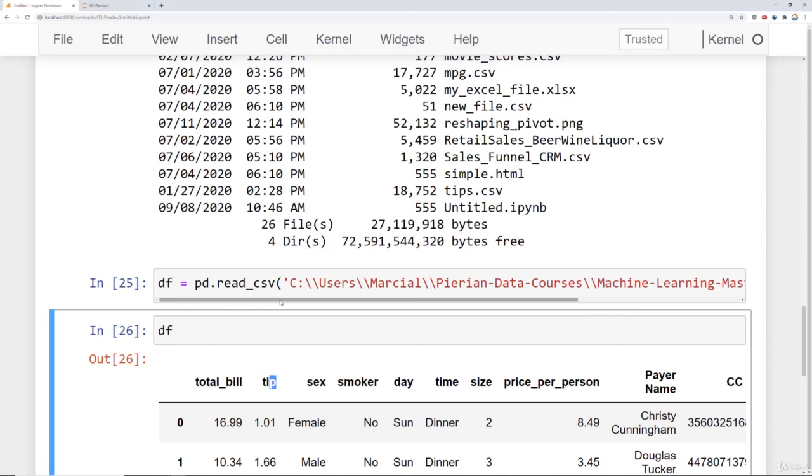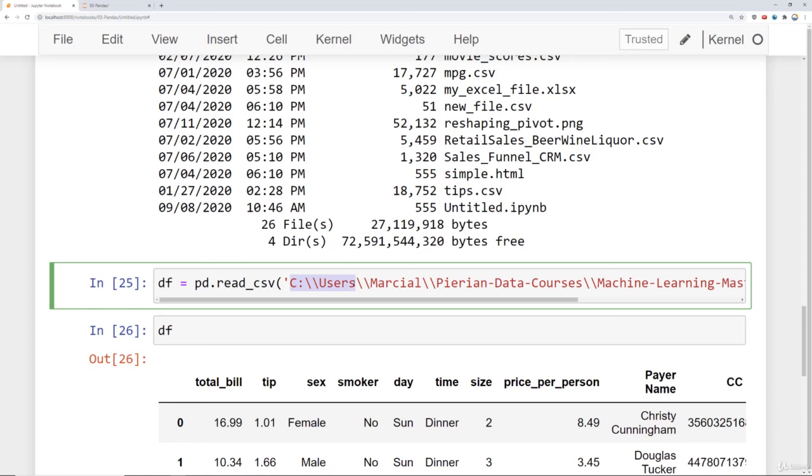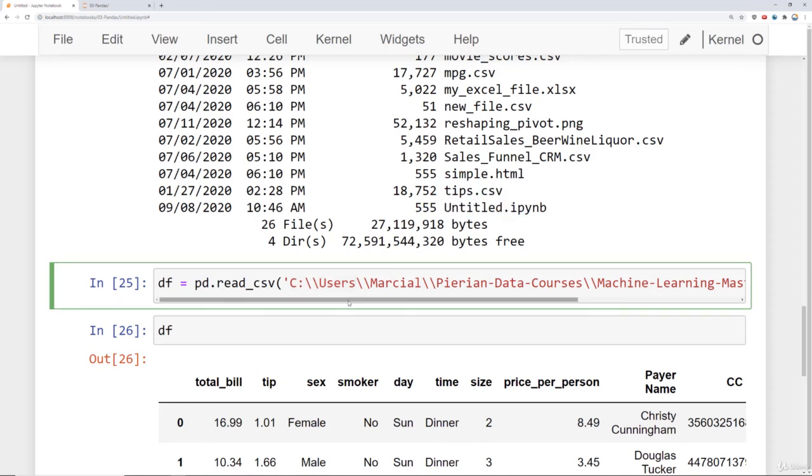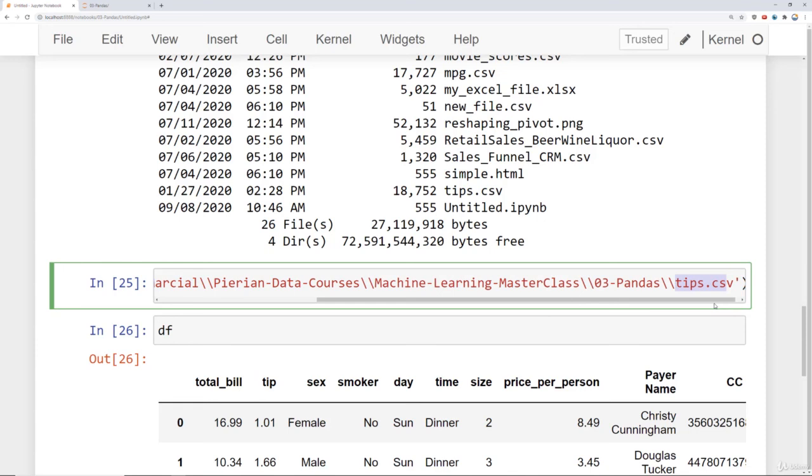All right, so if you're still getting some sort of error, make sure that you read the instructions shown in the DataFrames notebook. But again, check that you're providing the correct file path and that you're spelling the file name correctly if you're running your Python code from somewhere that is not in the same location as tips.csv. If you're still having trouble with this, one quick fix is to simply move the file you're trying to read to the same location as your notebook or Python code. However, I would recommend in general that you become very comfortable with providing full file paths to whatever file you're trying to read, because that will allow you to read data from anywhere on your computer.